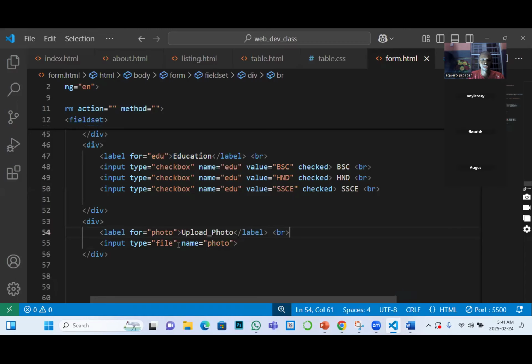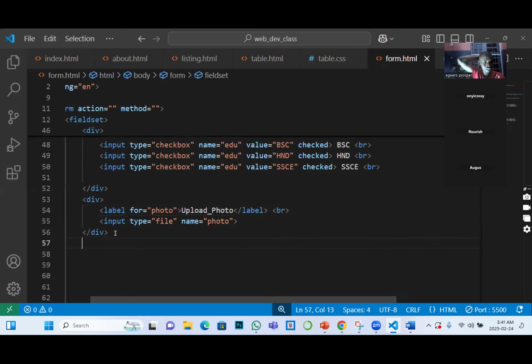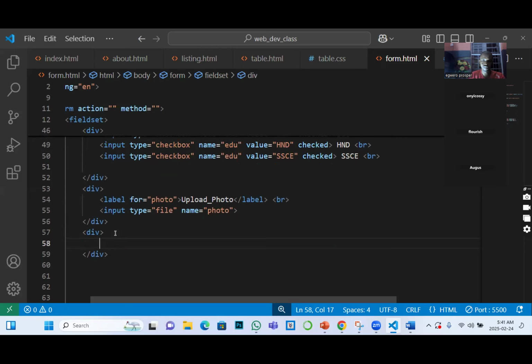Now, another one again, that will show us how to work with another input, which is email. It's very important. I want to collect their email. This is going to be the last one before we add our submit button. So label for email.